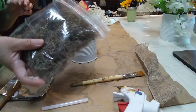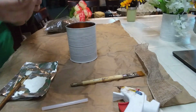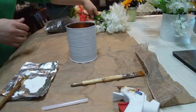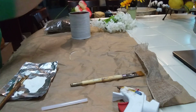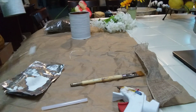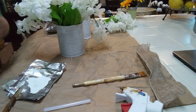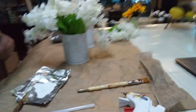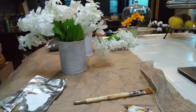I'm going to be using some Spanish moss. I used two of these, I think they are hyacinth from the Dollar Tree. So I'm using two of those. So I'm just going to move this over. Okay. And then here is the end result. I'll kind of lift the camera up a little bit. There we go. Let's move it back. Is that better? I think it's better.